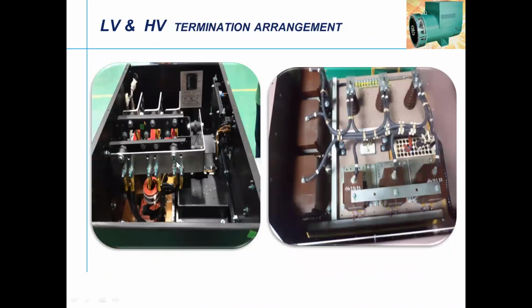So this is the LV generator terminal box, and this is the HT generator. Again, in the LV generator, as we were discussing, there is some protection required on the current and QDC, which has been inbuilt, where the customer can connect the outgoing cables. This is the neutral, RYB, and this is the neutral one where the customer can connect. If it is a vertical one, the customer can even go for sandwiched bus bar connections where the terminal can be connected. So LHS and RHS can be done as per the customer requirement. This has to be informed beforehand to the manufacturer who is going to select the generator.